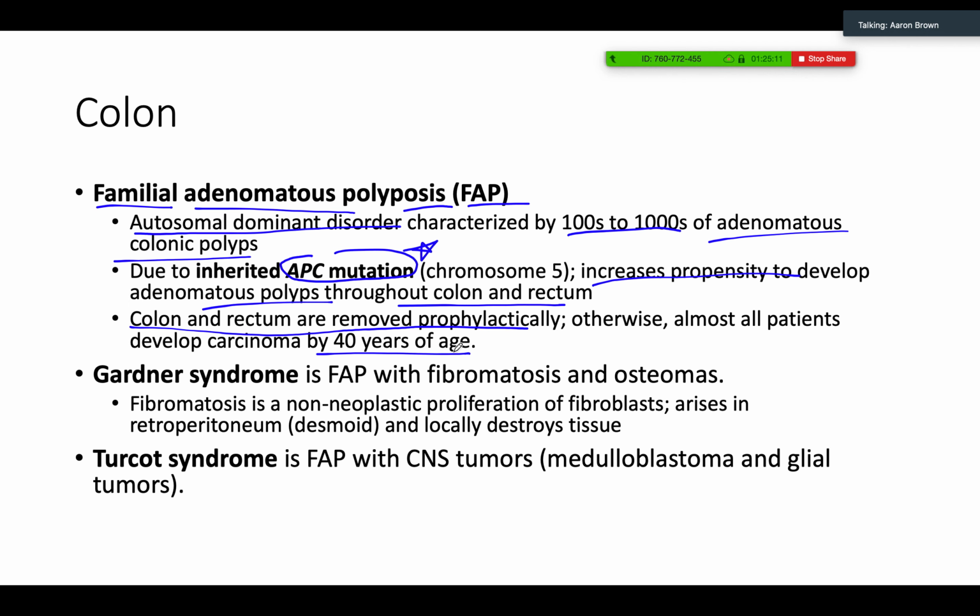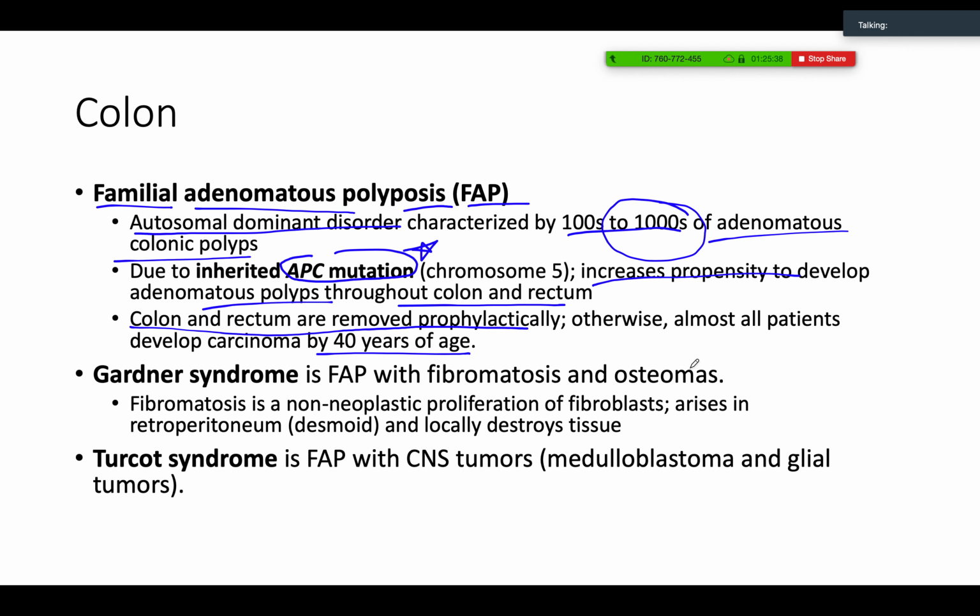Because at the end of the day, you can't go in there and biopsy 1,000 polyps, right? That is so many polyps. You would just lose track looking for your cancer. And so what you do is you wait until they have a nice high school experience without having to have the colostomy bag and all that kind of stuff. And then to prevent their risk of cancer, you just take out the colon.